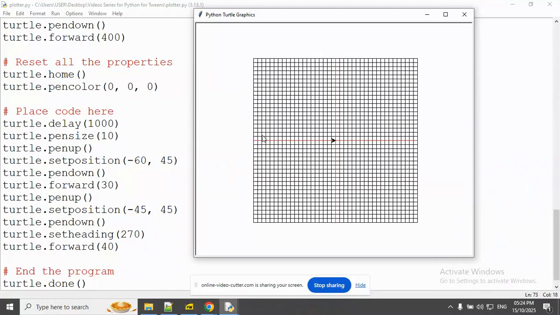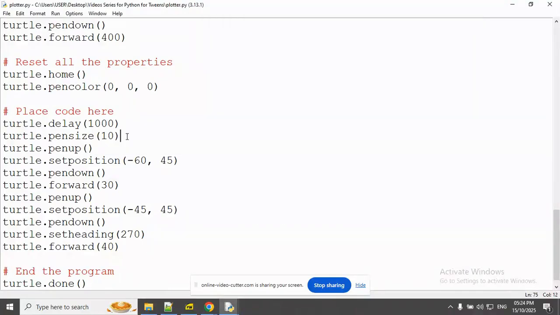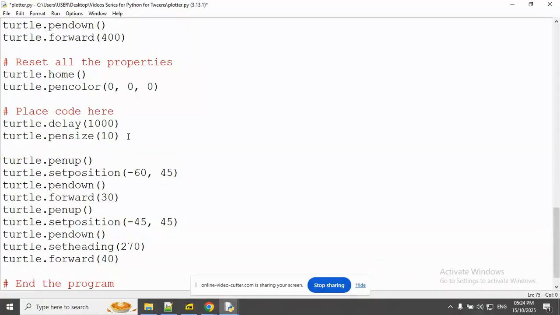So the first thing it does, moves to the position -60, 45. You place the pen down and it moves forward. Then it comes back and it draws the stem. So these two can be separated from the rest of the code.